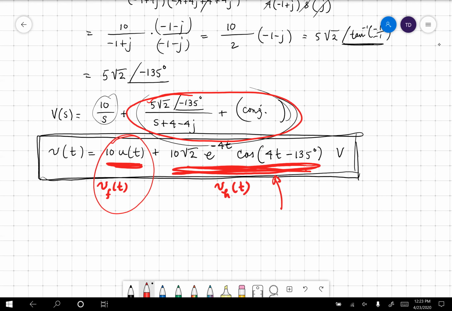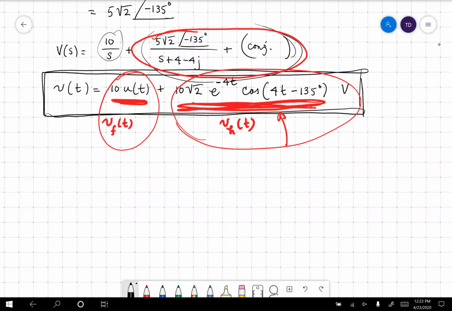We can recognize the forced response. We can recognize the homogeneous response. We can always recognize the homogeneous response, but we can't always recognize the forced response. We can't always recognize that. So let's go to part B, which is going to show another variation of what's taking place here.